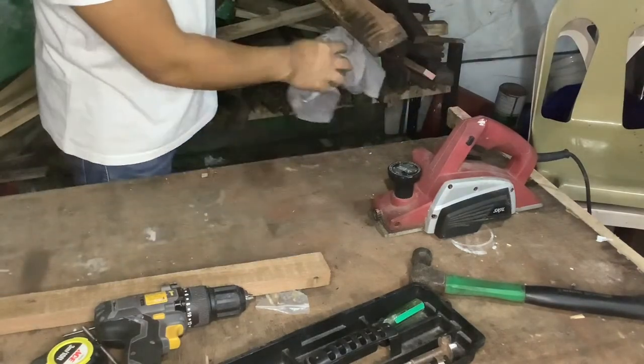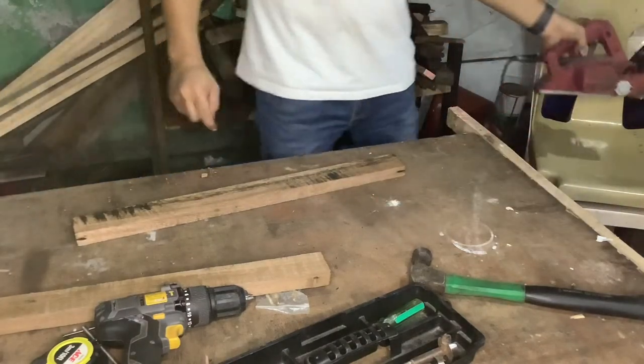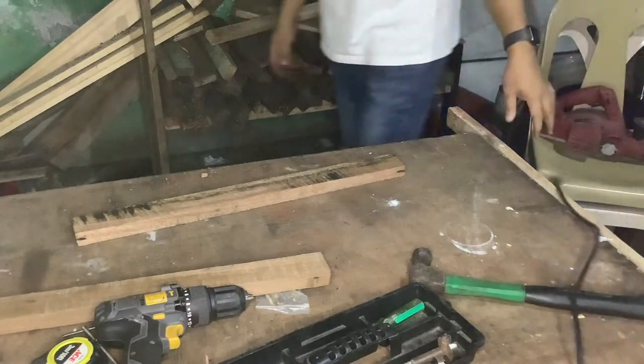I mean, this is already the second piece. We will be setting aside our planer first, so as to free some space on our work area.